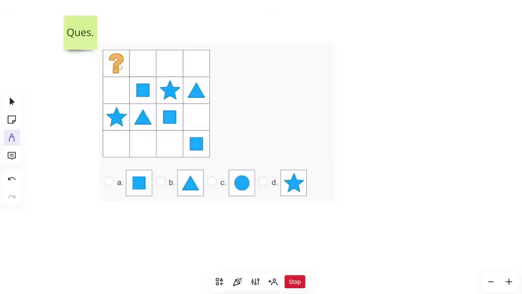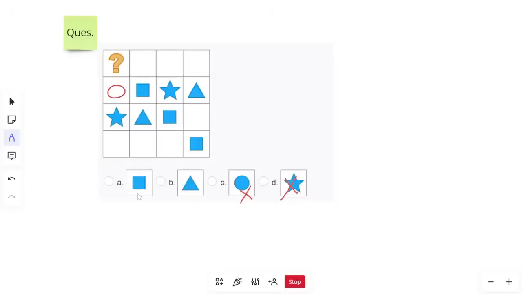Let's look at this question. In this question, we have question mark at the first cell, okay, which is in first row and first column. Let's see which symbol can come here. Obviously, star cannot come because star is in the same column. So we will eliminate star. Then we will see what are the other options. See, in the second row, if you see, already one square is there, one triangle is there, and one star is there. Okay, which means the only place left for this is circle here. So circle is already here, which means this position is blocked by circle, and so circle can also not come in this question mark place because circle is already coming in this column, right, at another place.